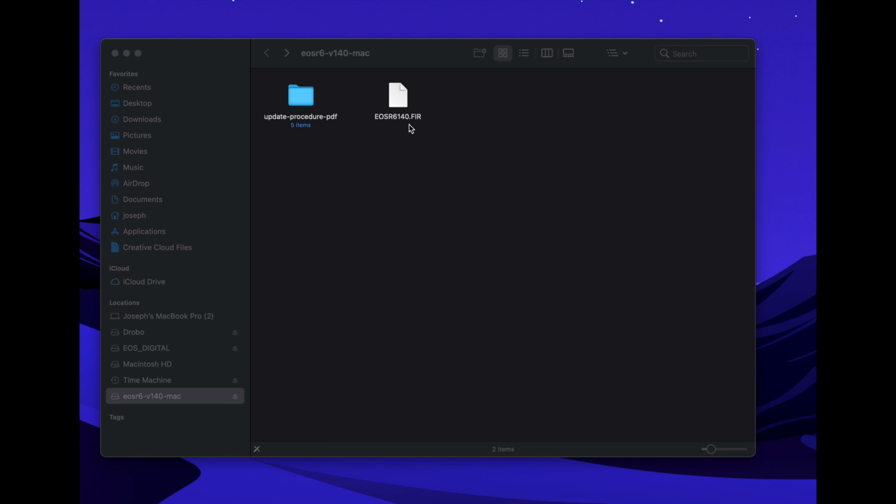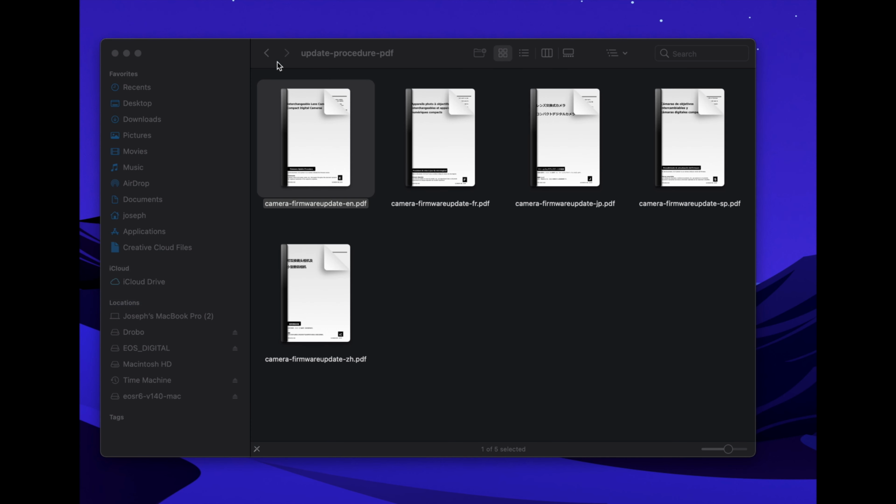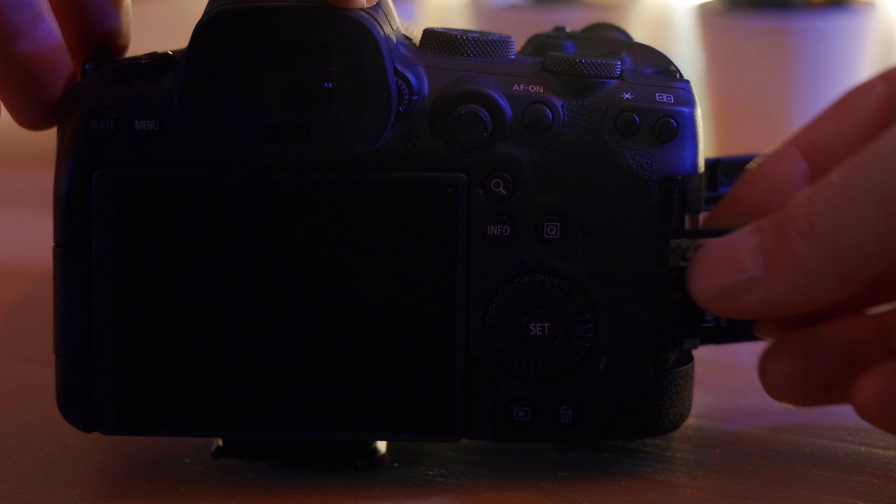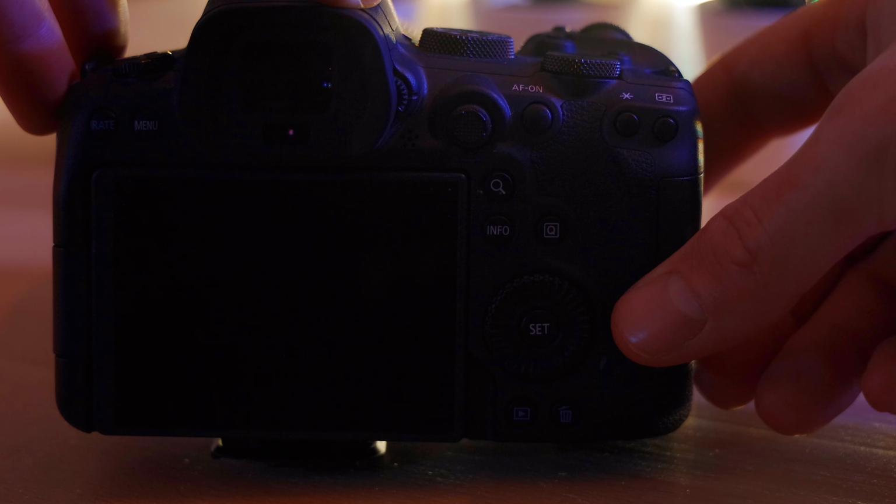That's 1.40.fir, and that means firmware. In the folder here, we've got the update procedures, and this comes in various languages. Take this FIR file, and I'm going to copy it over to the card that I have, and now I'm just going to eject that, and I'm going to update my camera. I'm going to go ahead and put the card into the slot and turn the camera on.